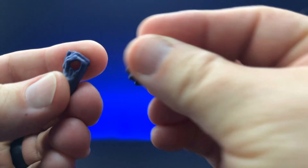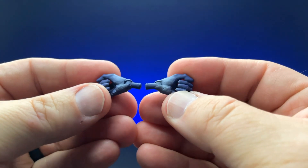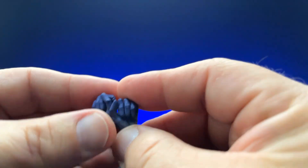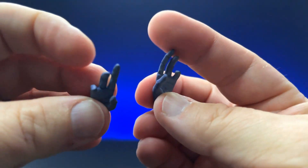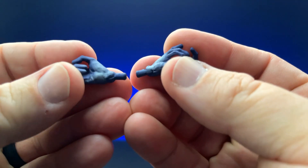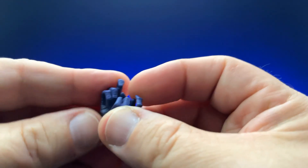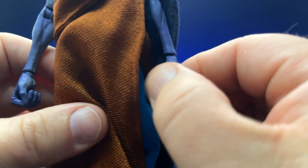He does come with a bunch of hands. He comes with two gripping hands, which I believe are for the staff itself, and these are on horizontal joints. You can see they have a light blue spray of paint underneath — a lighter part of the hands — which is a small detail but I love it. We have some larger opening gesturing hands, maybe for telepathy or just gesturing. They are on horizontal hinges. Then we have two trigger finger hands — if you want to give him a gun, you certainly can. These are on vertical hinges. And then on him in the package are two regular gripping hands on vertical hinges.